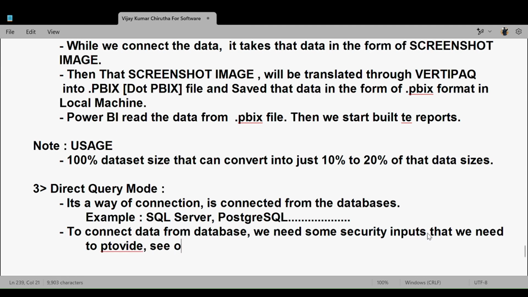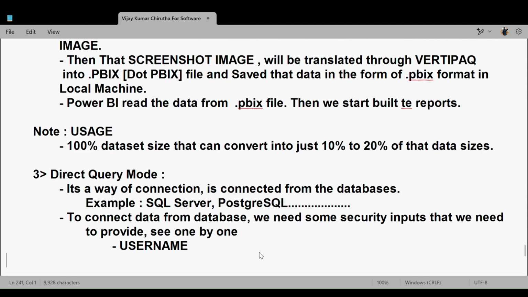See one by one. The first one, we need a username. If you don't have a username, you are not able to connect the desktop. So you need to provide that username to the database.